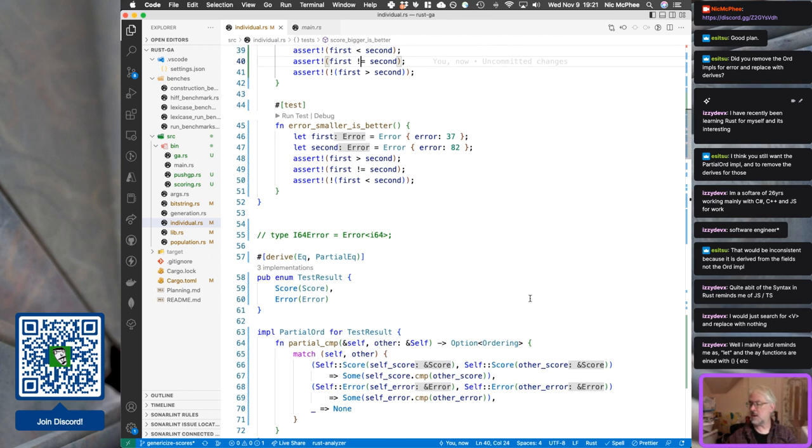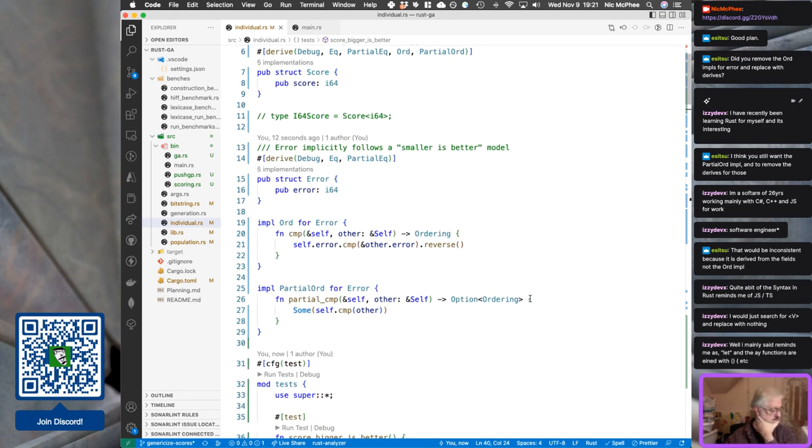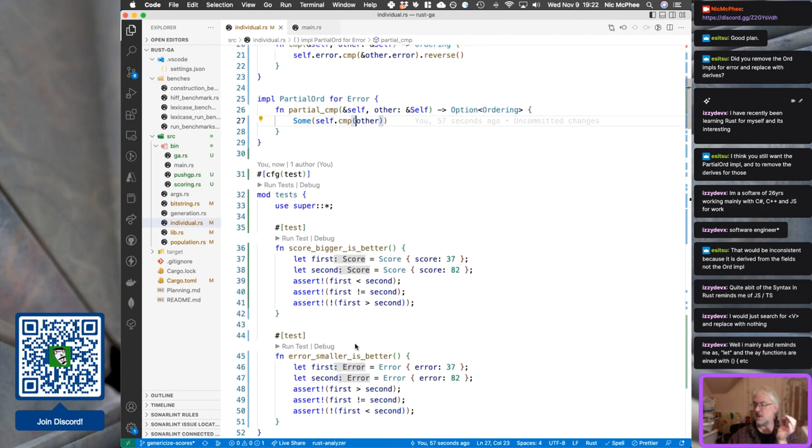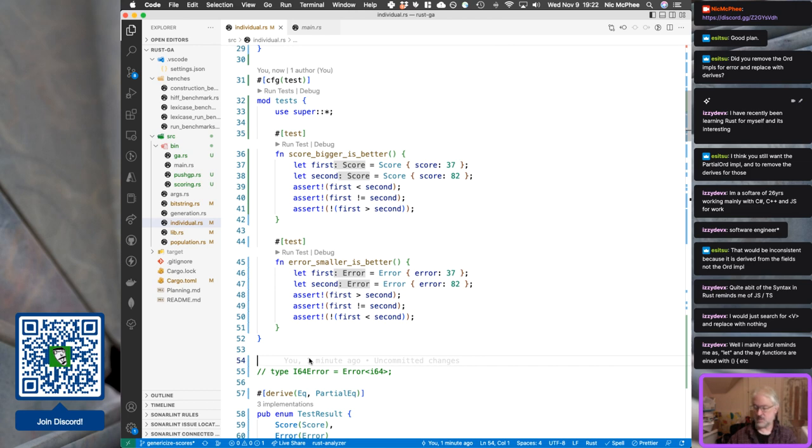So you're completely right, Isitsu. Thank you. I didn't catch that. I think I somehow assumed that partial ord would recognize that we'd implemented ord and do essentially this. But in retrospect, I don't know why I would have thought that would have worked. And it clearly didn't. So, okay. Cool. Thank you, Isitsu, for catching that I'd removed that when I needed it and that I needed to implement both partial ord and ord. So, we now have that score goes bigger is better, error goes smaller is better, and we got a test here that sort of catches that, and that's cool.